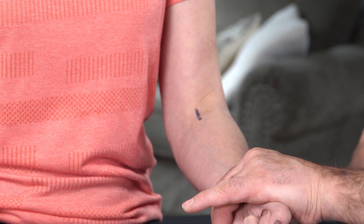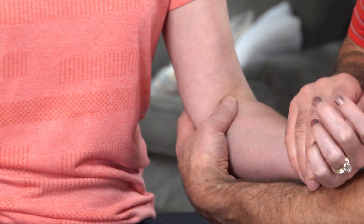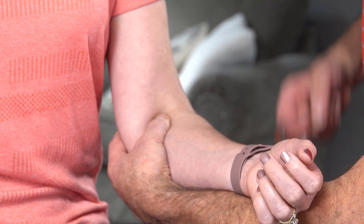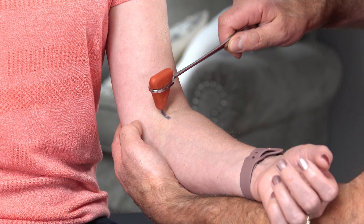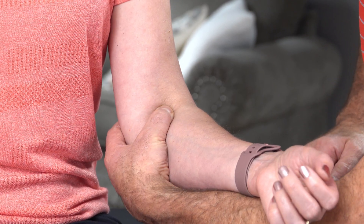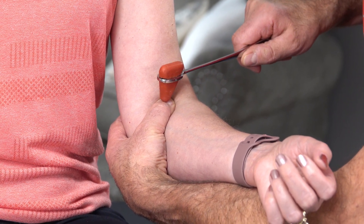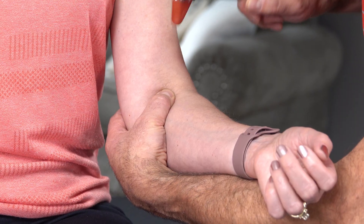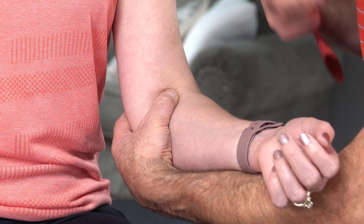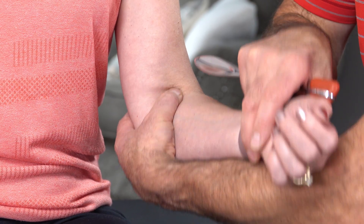That area right there. Now I'm going to come around her like this and I really need her to relax. I want to feel that tendon with my thumb. It's difficult to get the reflex hammer down into that tendon really well, so you put your thumb right on that tendon. The idea here is to strike the thumb, which also transmits through the thumb into the tendon. It produces a little stretch reflex and basically the muscle will contract and you'll see the elbow flex a little bit.